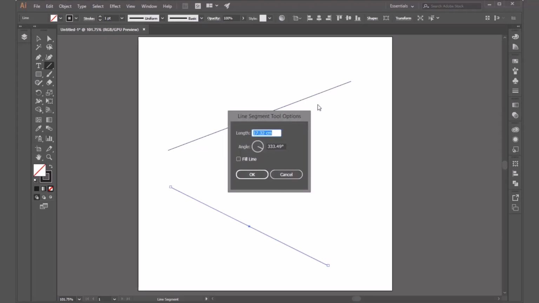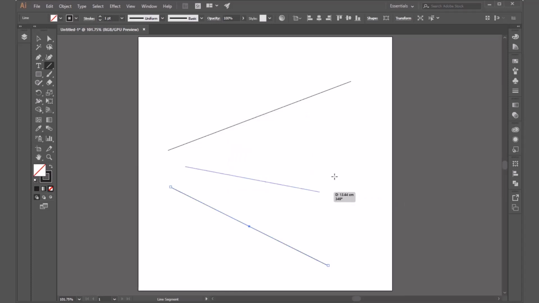If you just click once, this window opens that asks what should be the length and the angle of this line. If you don't want that, you can just draw it yourself manually. The thing is, if you hold shift, it will draw with certain angles.